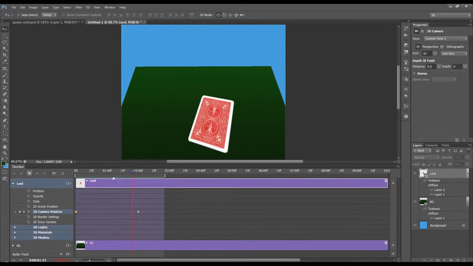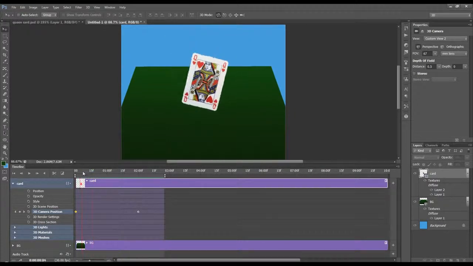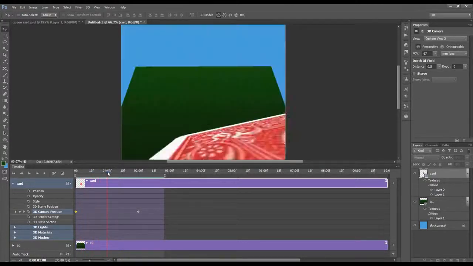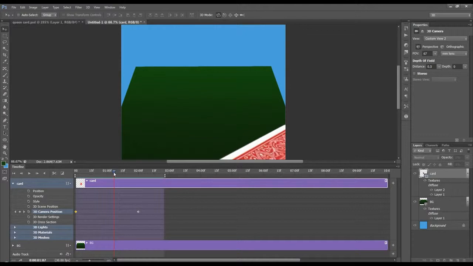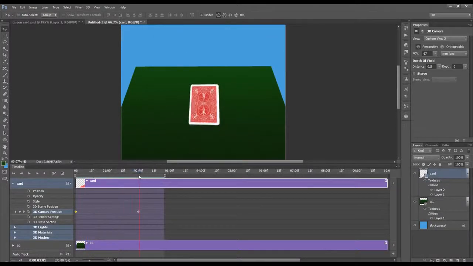What we can do is we can just go through that. You can, of course, if you want, add some more animation as it's flying through. You might want to stop there, get one of your other move tools, your slide tool, or your roll tool, and animate it a bit more, but that's just getting a bit too much. We'll stick with that because it looks fine.